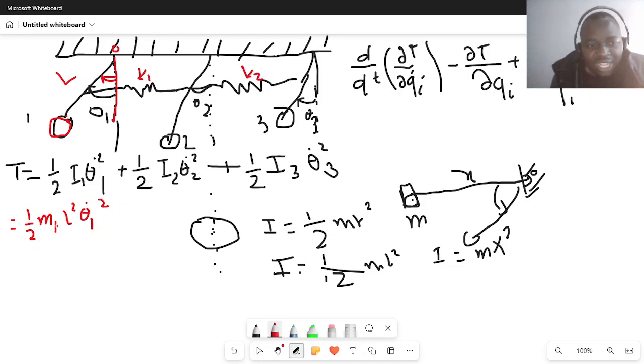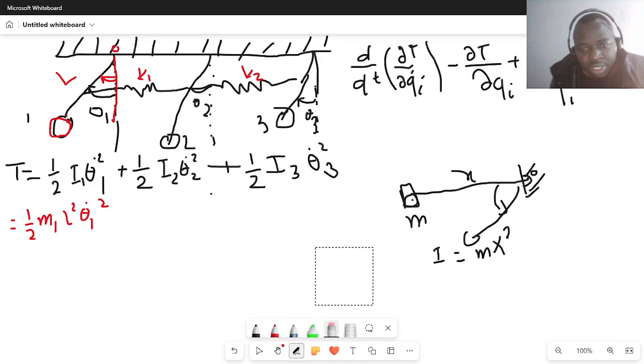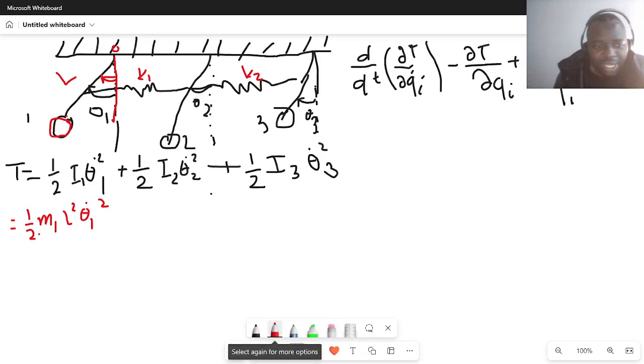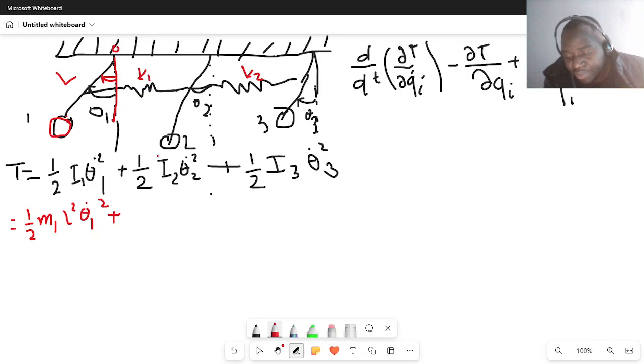Now let's first write all the moments of inertia here. I'm erasing. Now what's happening here, guys? I'm going to do the same thing for the second object. Remember, if you look at the picture of the problem given by the lecturer, the distance L is the same for all 3 springs. It is the same, as you can see from that picture.